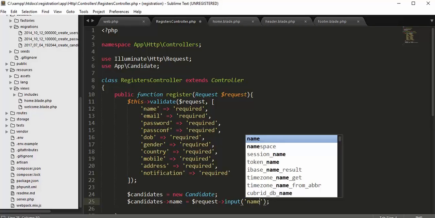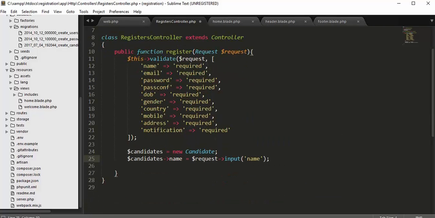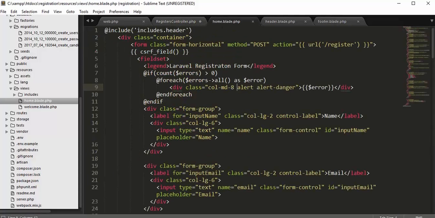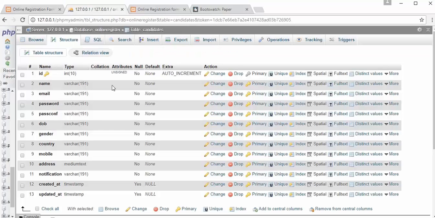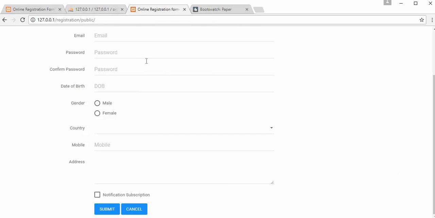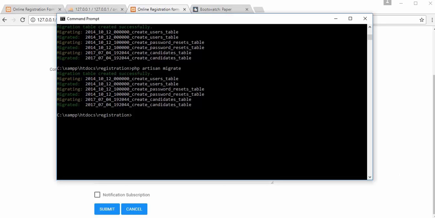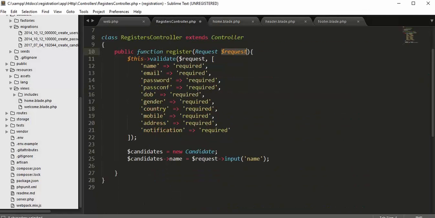Name. Okay, we have used our request object, and this is our request object. With the help of request object, we are calling the fields, which are the data which the user is going to enter inside these forms.